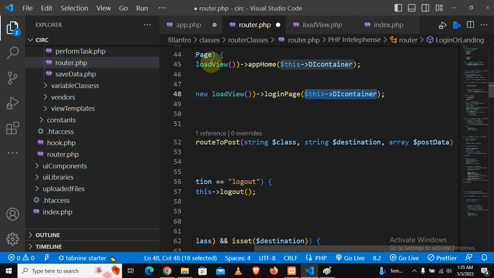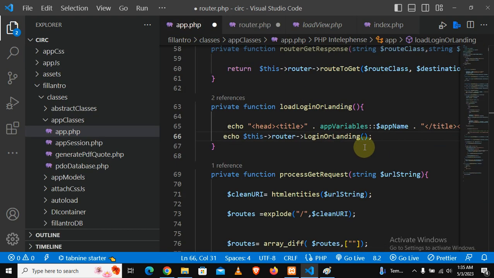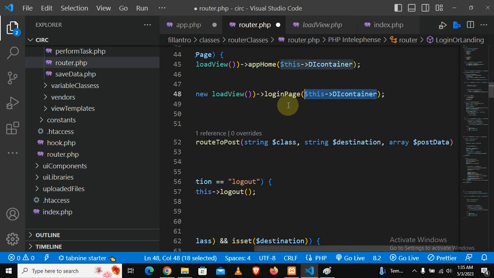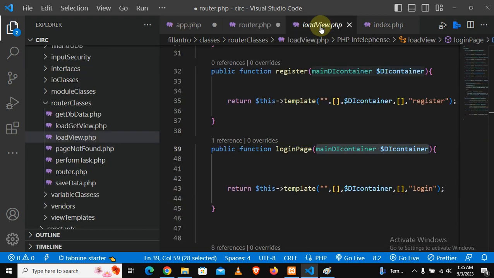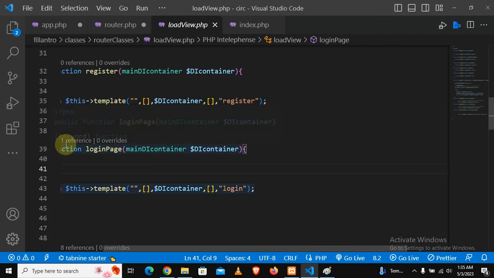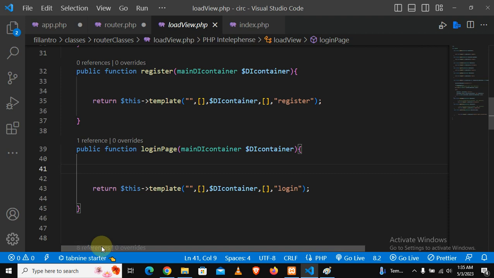It's using the same DI container that was injected in the index, this one. So when it's calling this login page, it passes that dependency because the login page wants to use that dependency.